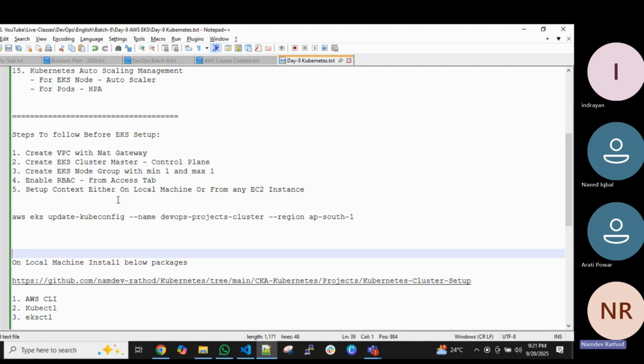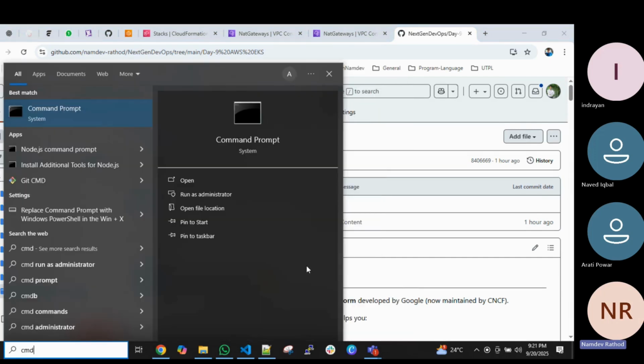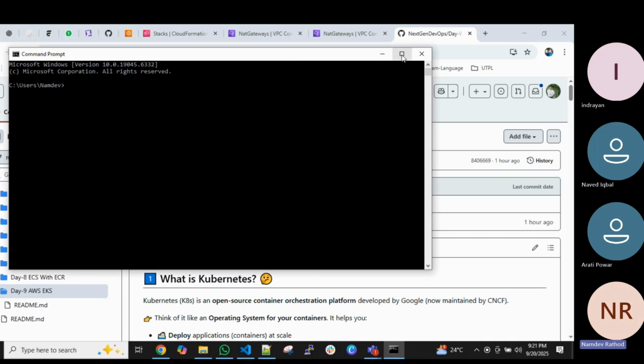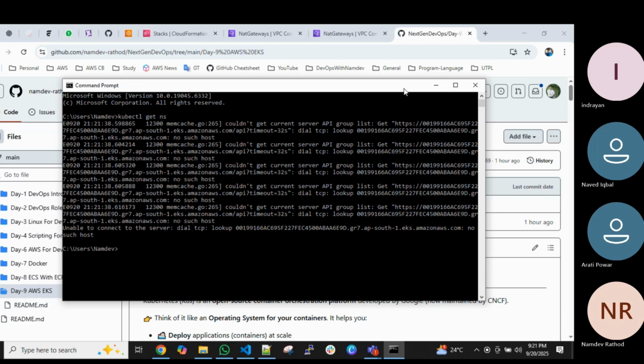So now let's see. Let me open my command prompt because I want to show you how we can connect to it. Let me check. Okay.